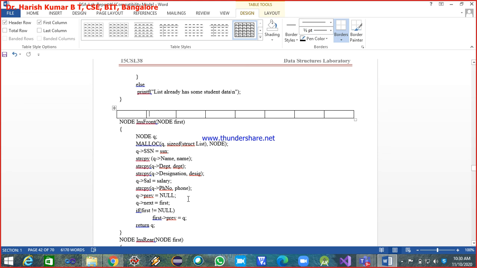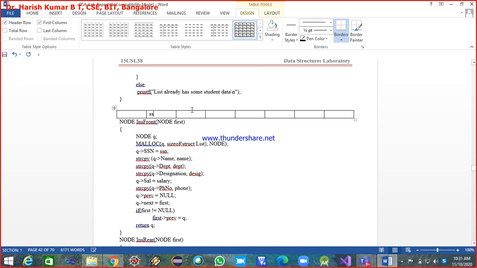Okay, and now observe now. So since this is the first node which I am creating, okay, so q arrow previous is equal to null. Now what we are doing here, we're not making use of the concept of the header node, but when I explained using the concept of the header node. So we're not making use of the header node now. So since this is the first node and there is no other node present here towards the left side of this node, so the previous field of this node should be made as null. So q arrow previous is equal to null. So this field we are making it as null.